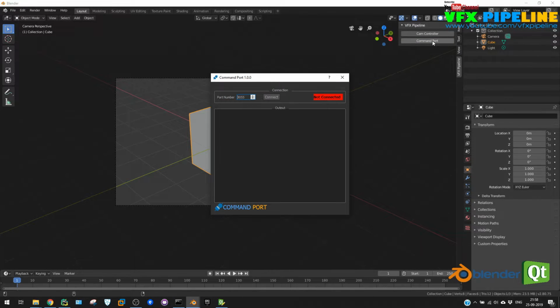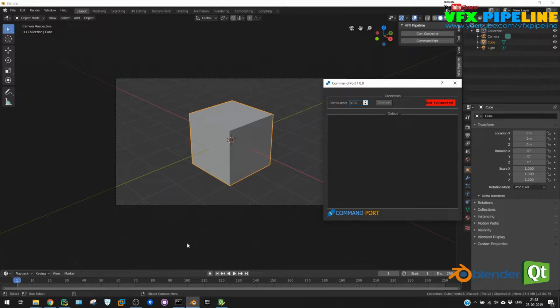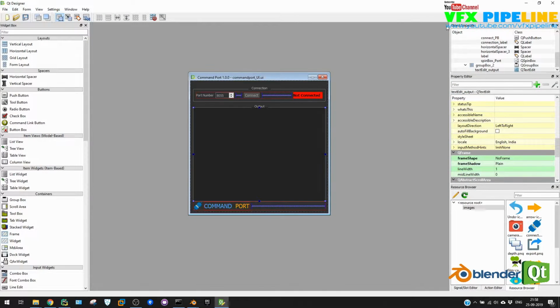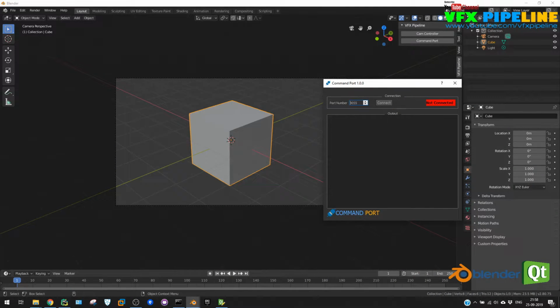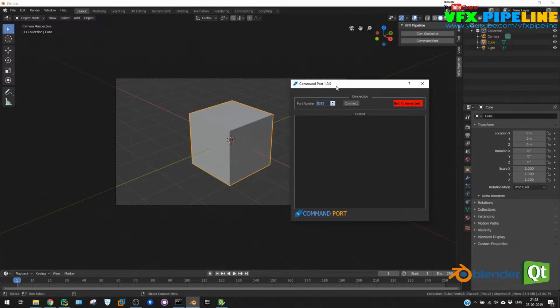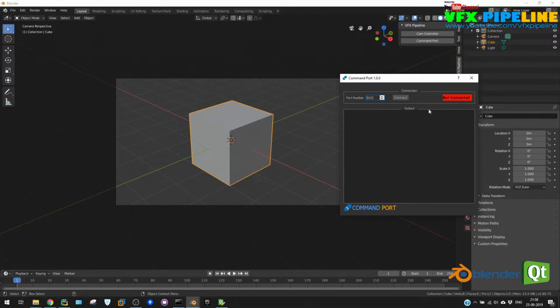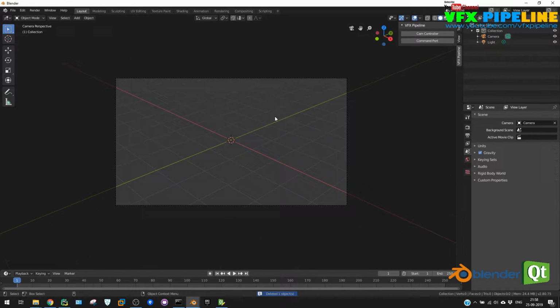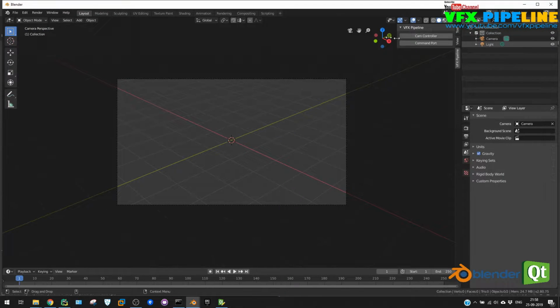If you click here, you see that our Qt UI now appears inside Blender. That means if we send some commands to this command port, they will execute inside Blender. Let's clear everything and go again. Let me put this side by side so we can see both.